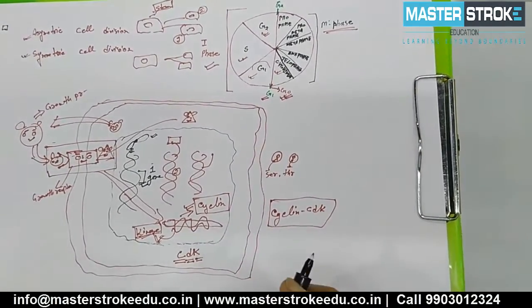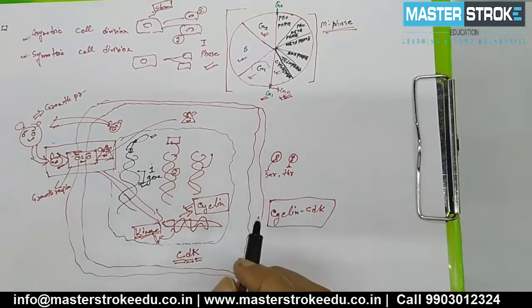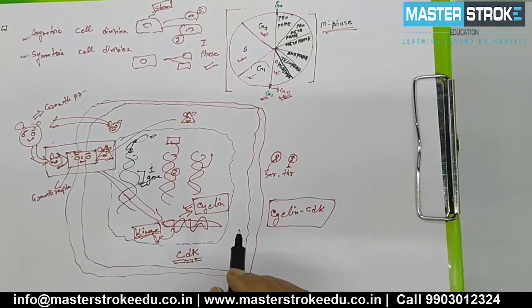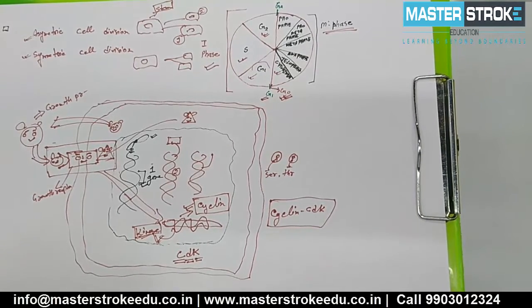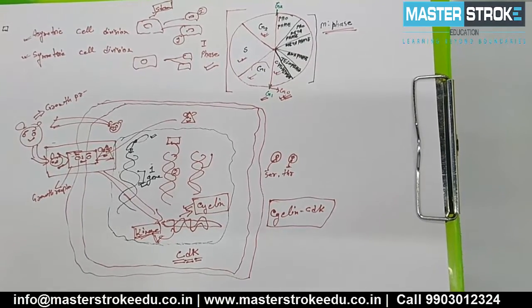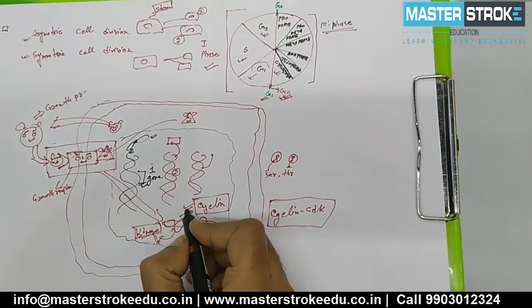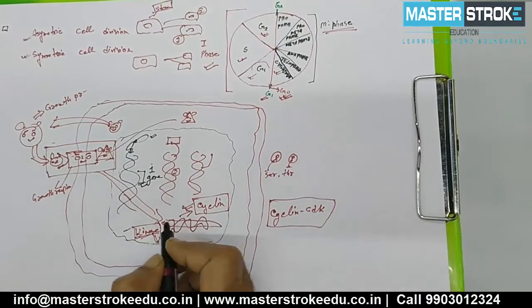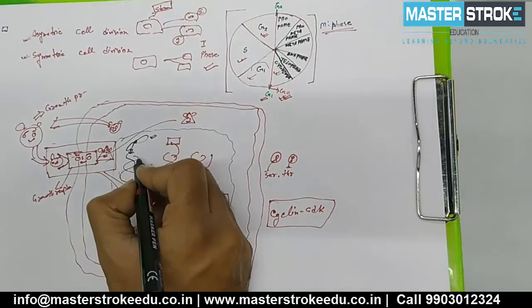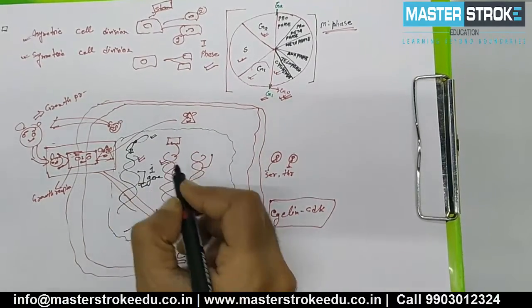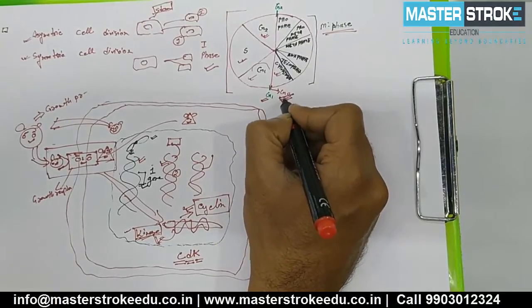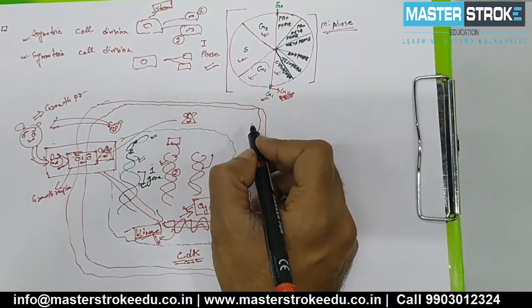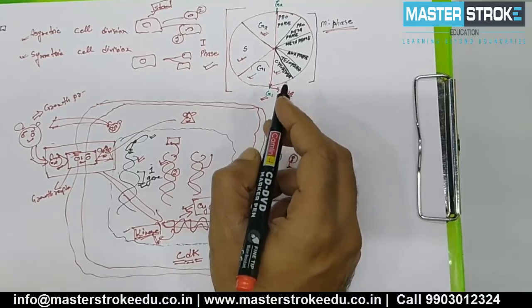This is all about the function. These are the signals by which a cell becomes responsible for cell division. If experimentally we use a blocker, or if we mutate the genes responsible for producing the cyclin or kinase, or we block the gene for the growth factor protein or growth factor receptor, what happens ultimately? The cell will remain in the G0 phase. It will never enter into the G1 phase.